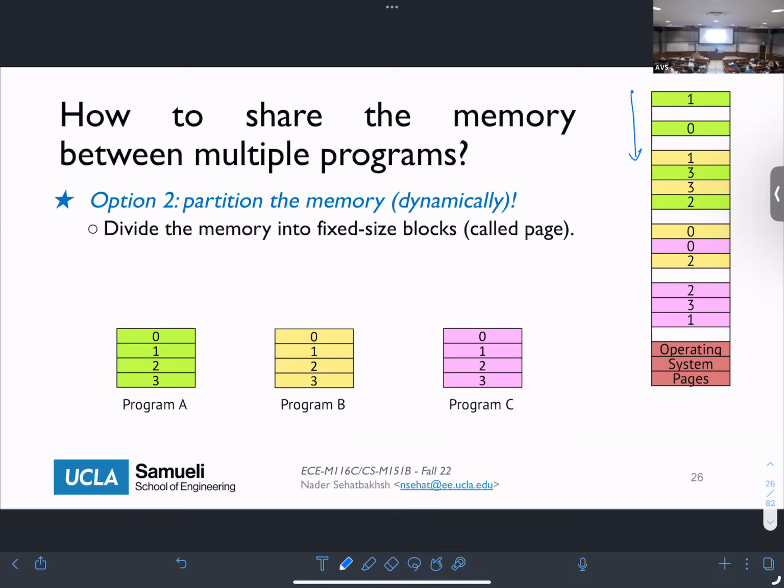What we're going to do is divide the memory into pages, as you can see here, and basically start from the top, say, whoever wants one page, here you go. This is the second page, this is the third page, and so on and so forth. And what will happen is that your pages will be scattered around in your main memory. So for example, your program 1, page number 0 could be here, 1 could be here, 2 could be here, 3 could be here. Same story for program 2 and same story for program 3.